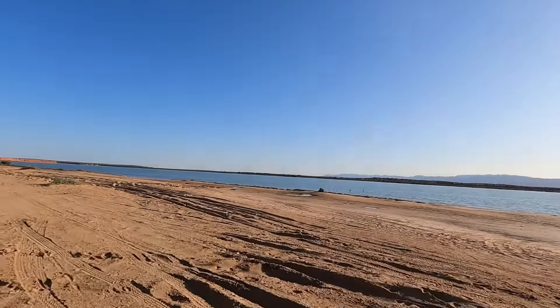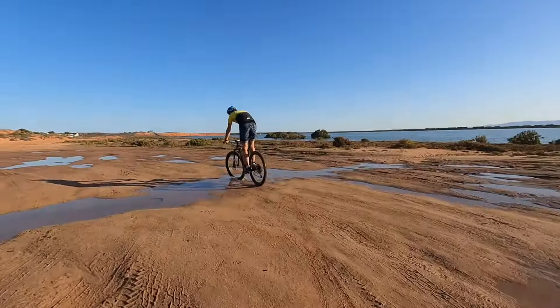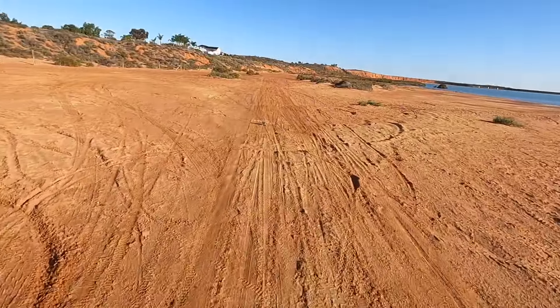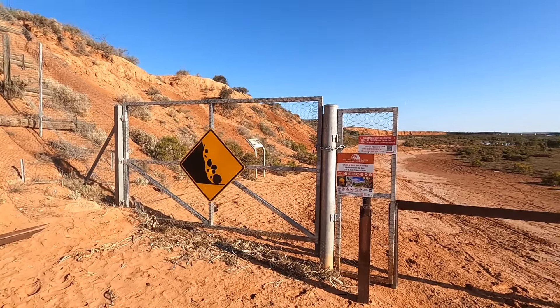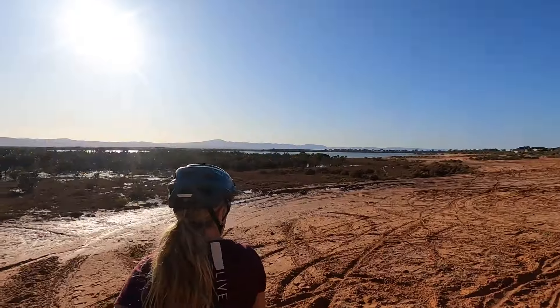This is the river which becomes the tip of the Spencer Gulf. We're going for a little one-hour roll. Amanda got a bit of FOMO after watching my footage from yesterday's video, so she said she wanted to go for a ride. It's very sandy out here. This is as far as we can go this way — there are cliffs up there and they're unstable, so a cliff could fall on us. Let's roll back the other way.